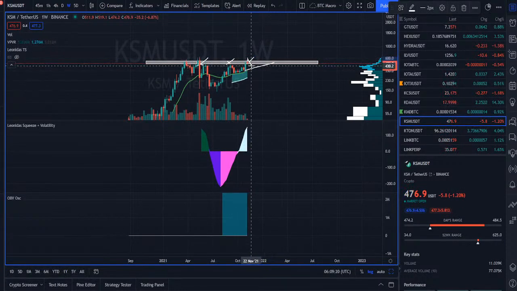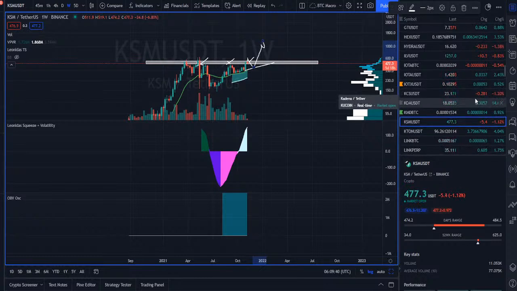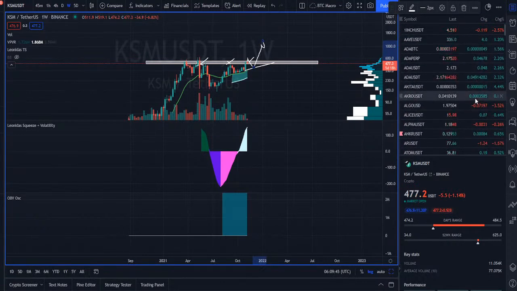So the next pullback, maybe $400 around there, or 380, whatever, around there, we will see potentially another high in December. And remember, for many altcoins, according to my technical analysis, my personal opinion, I am not a financial advisor, this is gonna be the last move of the bull market. That's it. This is gonna be the last push of the market. So if you are greedy, you are bullish, perfect, fine, but be careful.